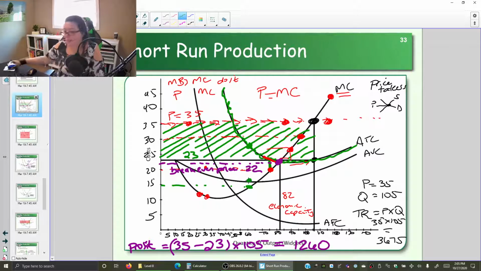We might as well just eat the cost of the fixed cost, the stapler, close the doors and go home. What if the price is $17? At $17, you are not covering all your costs. We can tell that because we are below the average total cost curve. But can you pay your workers? And how do we know? You are above the average variable cost curve, so you can pay your workers.